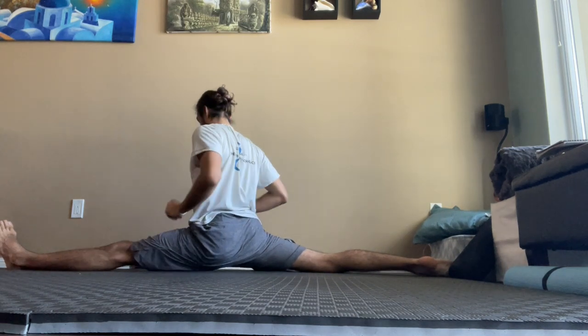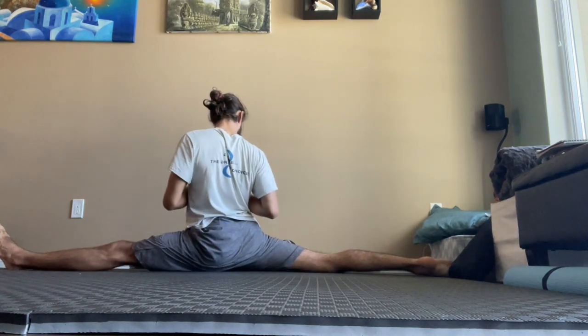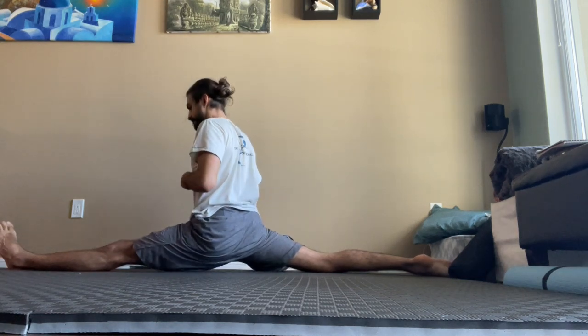first set. Now my hands are off the ground, and I'm basically just going for 1.5 minutes of just pure reps here. So no assistance. I'm opening and closing, squeezing the ground, driving, using just my leg muscles to do this. And you'll notice as this goes on, especially on my other leg, it really begins to shake and hurt. And I know that doing one more is not going to be that effective because I've maxed out on this one.